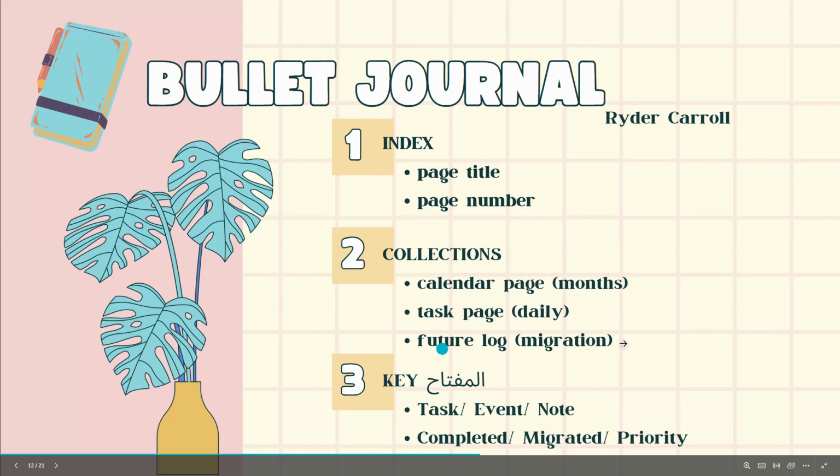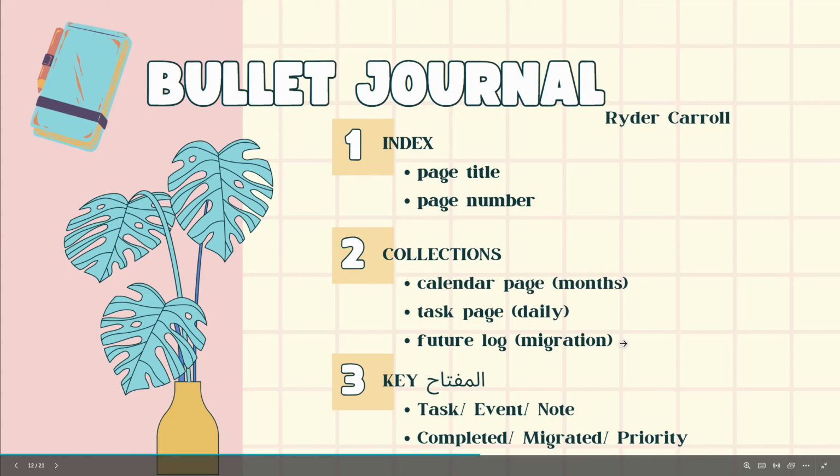This future log holds the tasks that are supposed to be scheduled in the daily, but you are going to take them to another day because you haven't done them. And this is why I tell you sometimes analog can be overwhelming when you work on a notebook, because you think, oh, I have to scribble that or scratch that. But the bullet journal is a clean and neat way of putting off tasks to another day, or just deleting them without making a mess out of it.